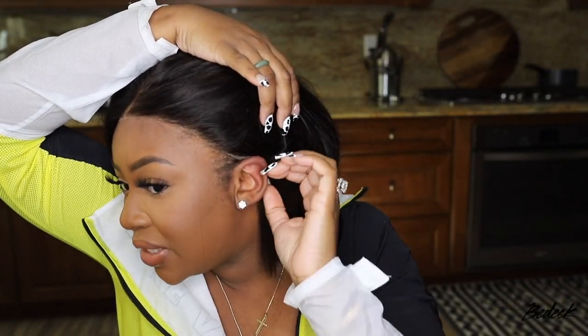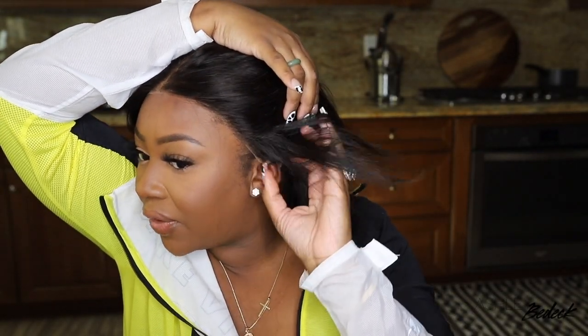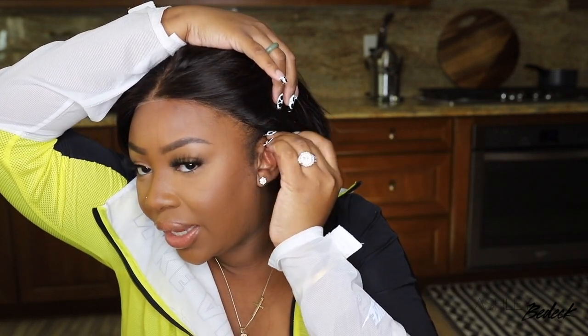One thing I like about this wig is that you can pull the baby hair piece right here — you can leave it in front and turn it into sideburns, or push it behind your ear which makes it super simple and easy to install without worrying about sideburns. You do have a little versatility there. I'm going to push it back slightly, then add the adhesive. We're working really fast because this is a liquid product so it'll drip — catch it with a rag, put the lace on top, then blow dry it. If you're doing this at home, blow dry on a cool setting — it helps so it doesn't look sticky, cakey, or white.